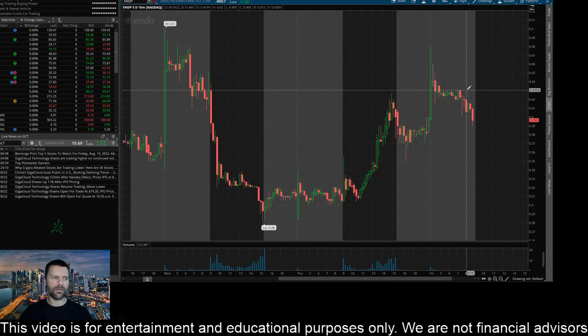If this thing does start to tick up again and we get the buyers back into this, and if we can get a close above $0.43, I would look for this thing to come up and challenge this area just above $0.44. And if it can close above that, I would look for it to come up and challenge probably $0.45 — just over $0.45, maybe $0.453. So there are some key areas I'm looking at to the upside.